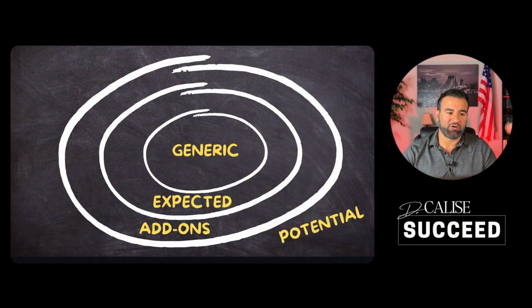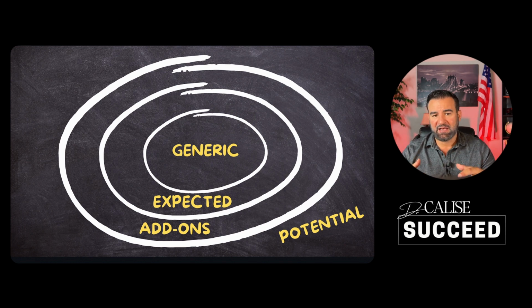So today we're going to go over another business tool. It's called a whole product. And this is designed to help you maximize the potential of the solutions that you create. As you can see with the diagram right here, we actually have different layers of your solution. Many people will focus on the generic layer, which is the core, but they fail to understand all these other layers that are interacting with each other. And once you understand what these layers are, that can actually increase your profits.